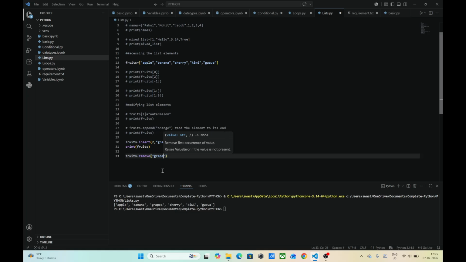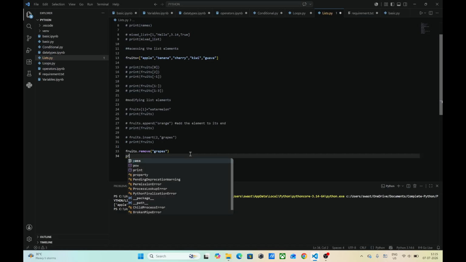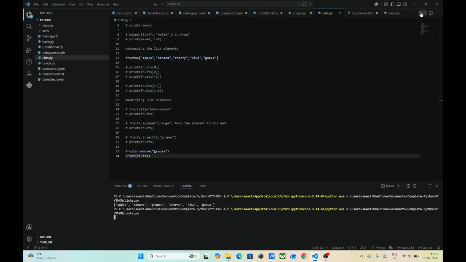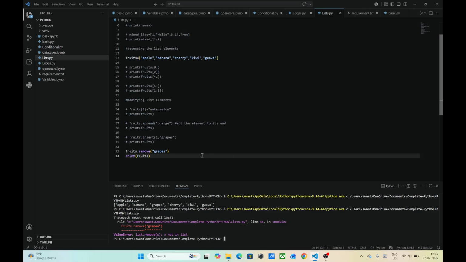Suppose I am writing remove grapes, in inverted commas writing grapes, and printing fruits. So you will see grapes is removed.